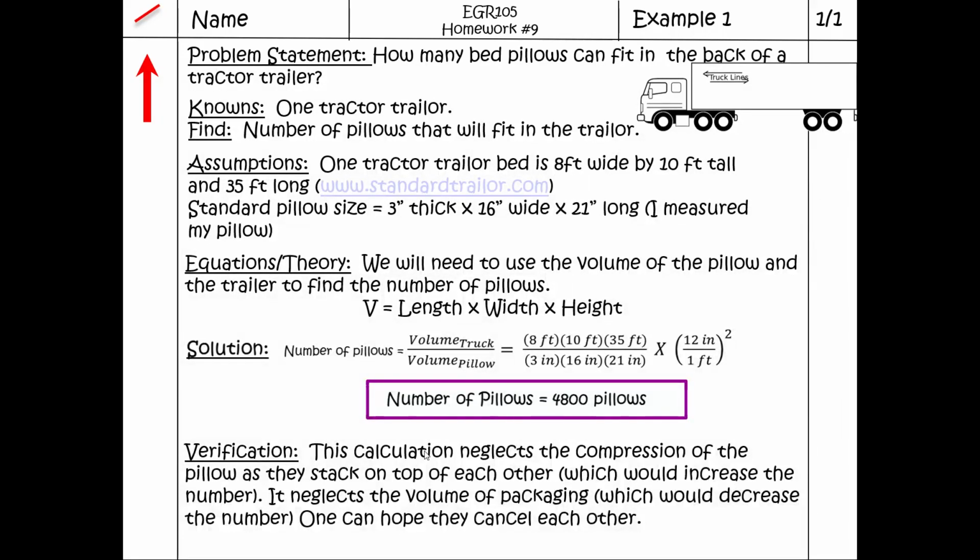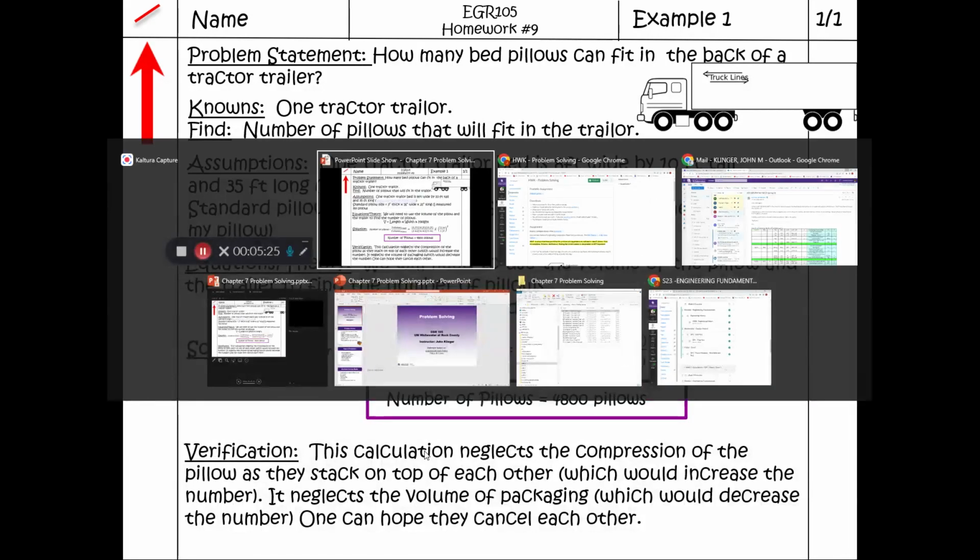The last thing is it's always good to staple your work, but we'll be handing it in online, so I don't think we really need to worry about that so much. These are the types of problems that I want you to solve, and that's what I'll be looking for in your homework. Let's take a look at the homework real quickly.